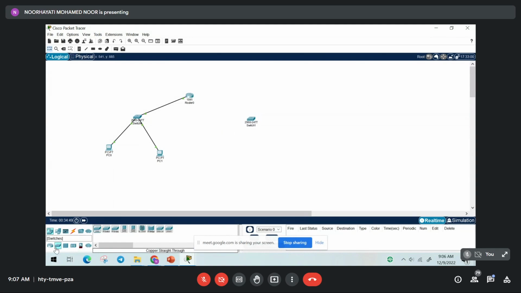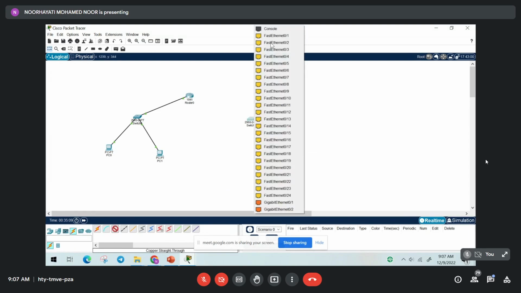And we have a switch, and then we have here, let's say this is located on, sorry, not a PC, let's say a server. The server is connected to another network.